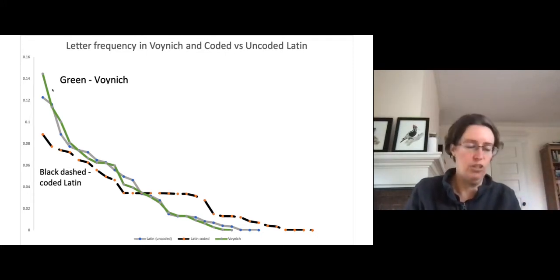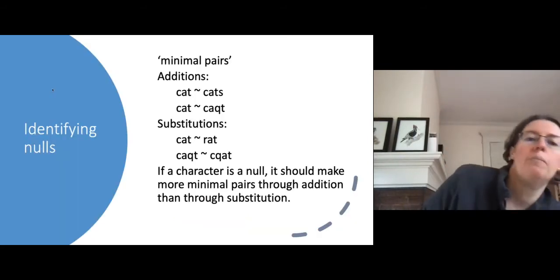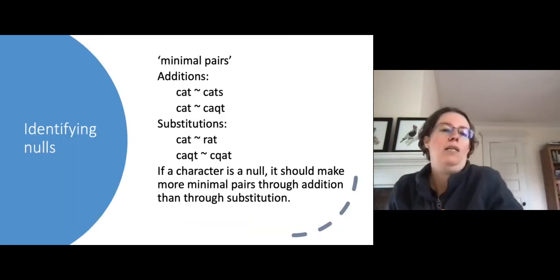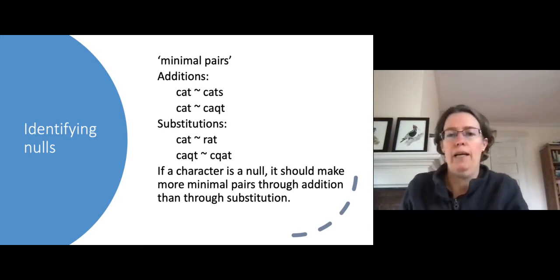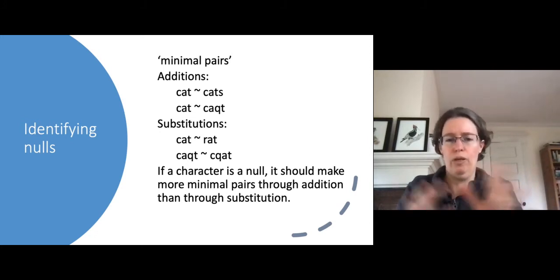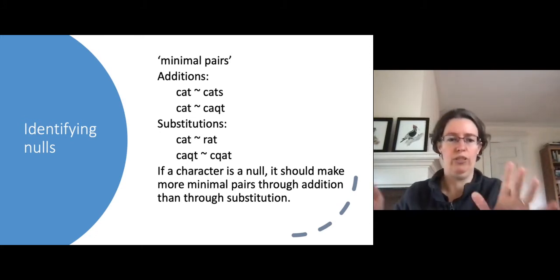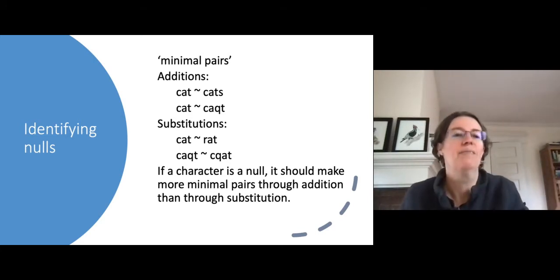On the other hand, it's not just a substitution cipher, because if it were, it's highly likely we would have been able to read it. Okay, so that's the argument against multiple encoding characters. The argument against nulls is a little more complex, and I'm not so sure of the reasoning here. And so I'd welcome feedback on this, and I'm not going to stake my life on this by any means, but let me take you through it.